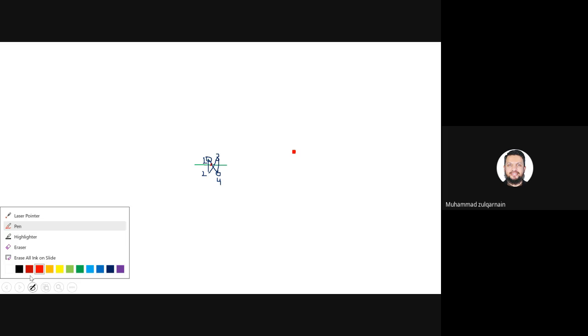For example, here is the blood vessel that is bleeding, and you don't know from where it is coming. So what happens naturally is that you will be having 2 edges of the incision. So for example, here is the bleeding. So you will be having one edge here up, and the other edge is usually here on this side. And you don't know from where the blood vessel is coming, either from here, here, here. You don't know.